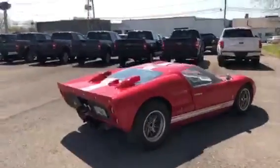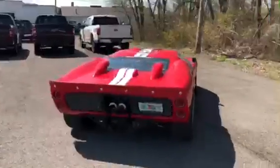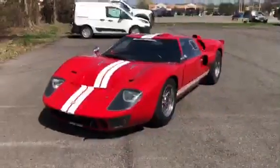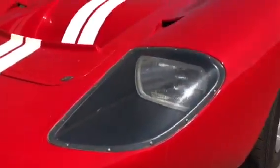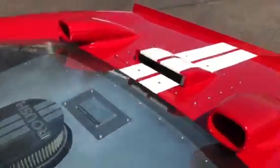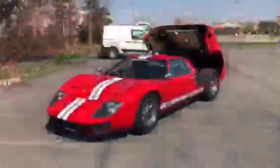Well, believe it or not, this vehicle was the canvas for the Ford GT, and in the styling, you can really see a lot of cues put into the newer vehicle from the older vehicle. Now, keep in mind, this car was made in 1966, but yet the styling still looks modern and cool. We have enclosed headlights for very good aerodynamics. We have this huge dip with the fans right there. We move along. We have these big intakes right here, and of course in the back. And at the tail we have huge dual exhausts.